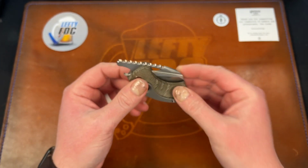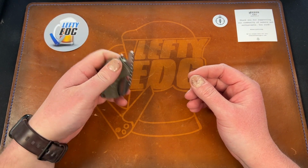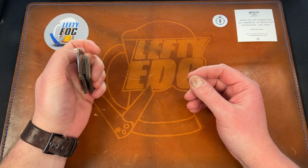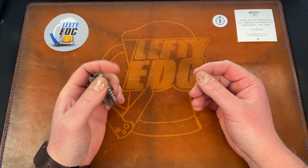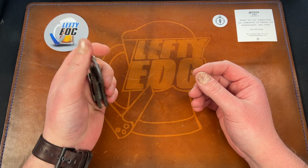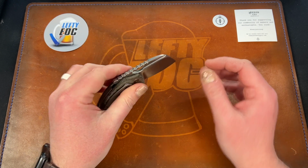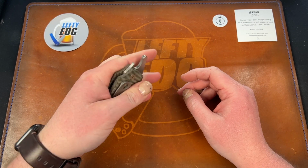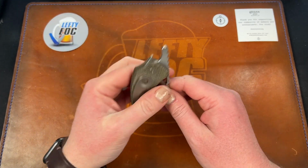There you go. So you can't really front flip it or anything. Yeah, this is not for fidgeting. So if that's what you were hoping, well, I guess you could. I'm sure you could figure out a way to fidget with it, right? But you're not going to reverse flick it. We could try. Oh! Hey! Let's try that again. That was cool.